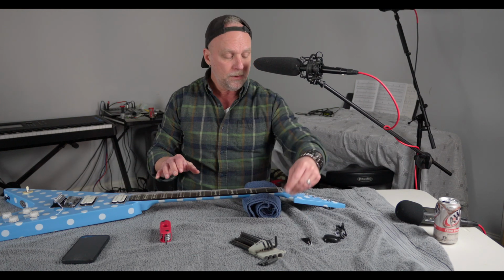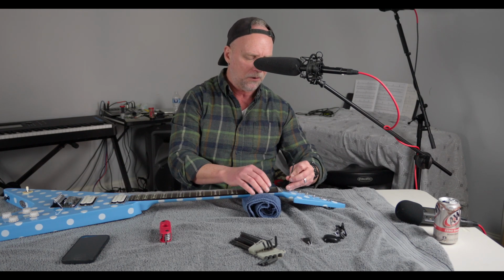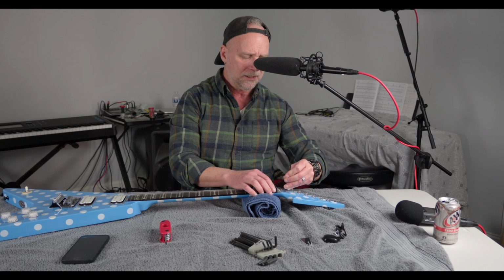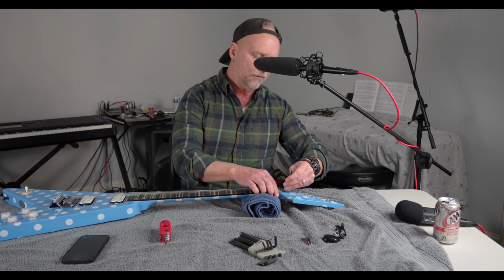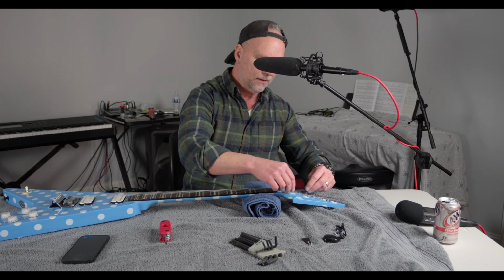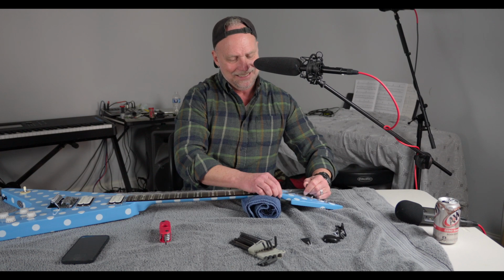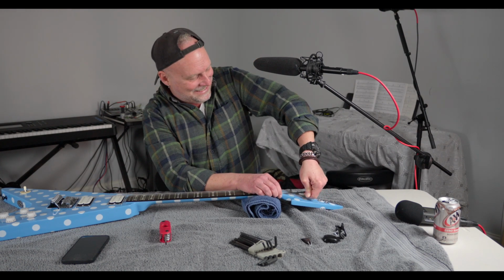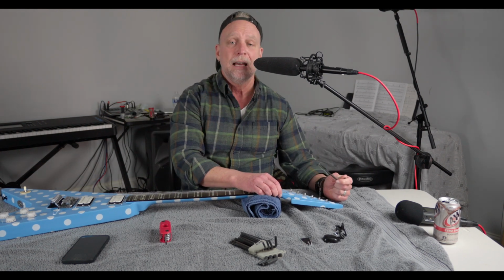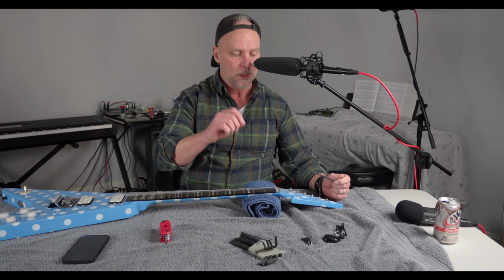So what we're going to do is put this in here. Now this one's kind of tricky to adjust. This one's kind of hard. I don't know why, the wrench never wants to go into the head on this one. And I'm going to turn this away from me. Oh my God. Now that was a big turn. Remember, small turns make huge differences.